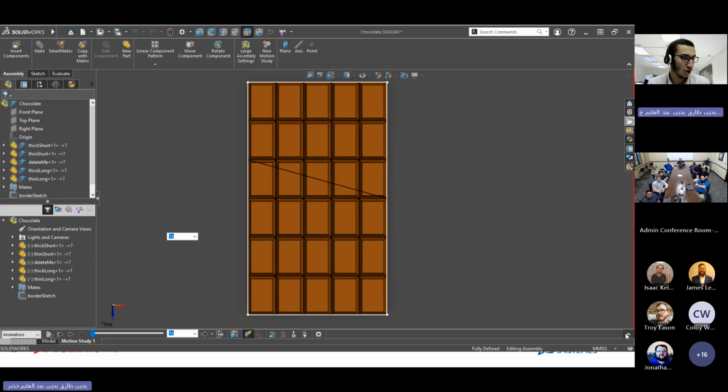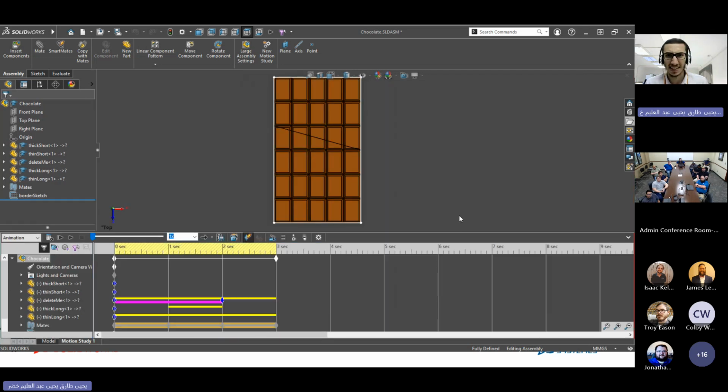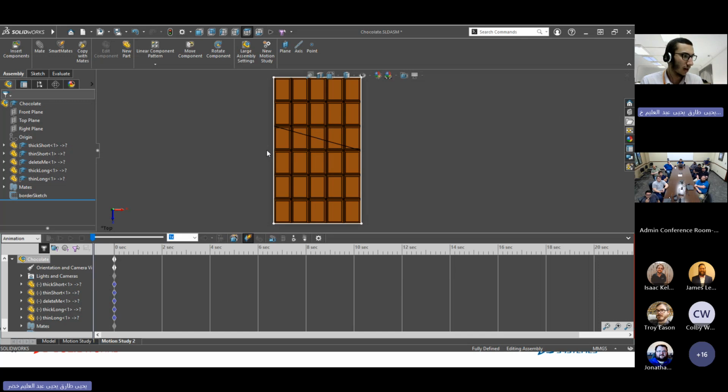It's right now collapsed, so here it is. And this is an existing one. If I want to create a new one, I can just go ahead and create a new motion study. Okay, and now I've got a blank one, and let's just identify what we have right in front of us right now. So we've got a couple of things.